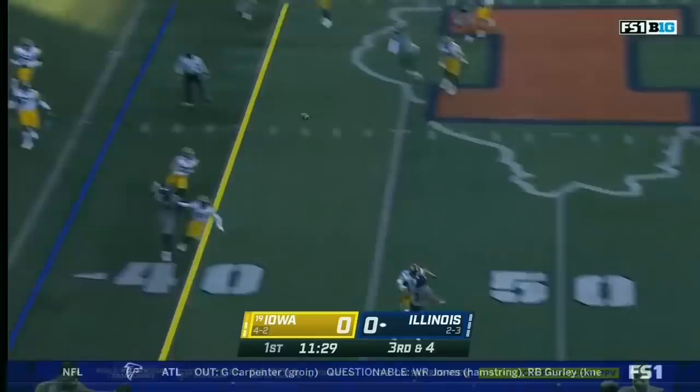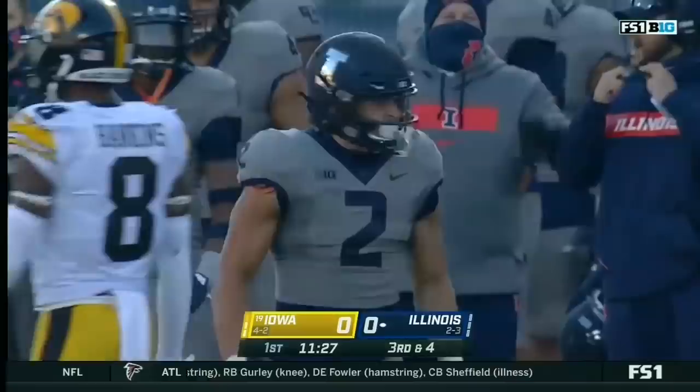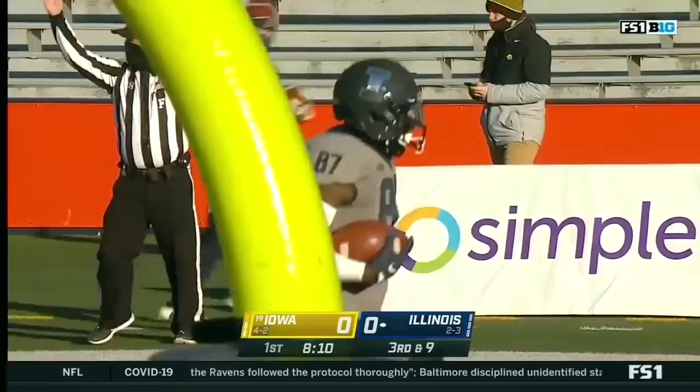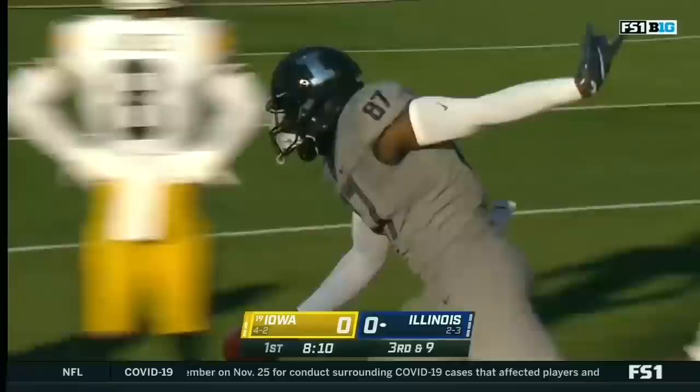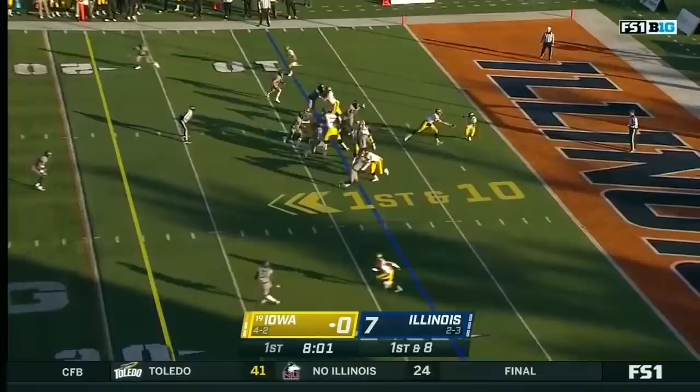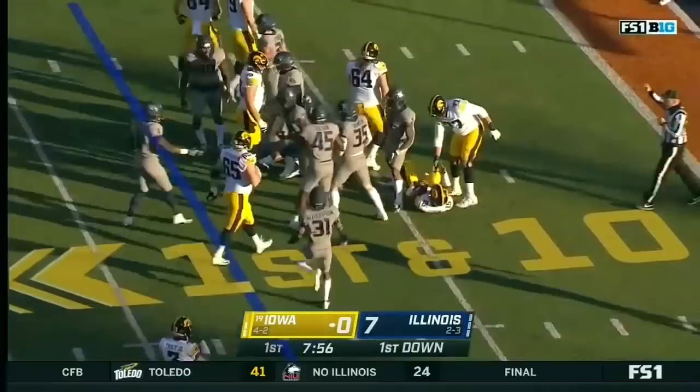Line again is the 40. Peters loves it looking out of the backfield, making a heck of a catch — Brown, chase Brown. Shows blitz, here comes — it's picked up. It's a dart. It's a touchdown! Wonderful offense by Illinois; first time they touch the football they make a beeline to the end zone. That's their identity. They start off the year trying to run, trying to pass the football a little bit too much, especially in that Northwestern game even when they had the lead — they kept throwing the football.